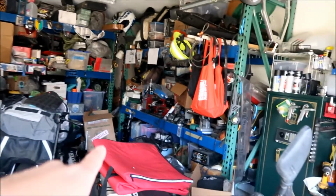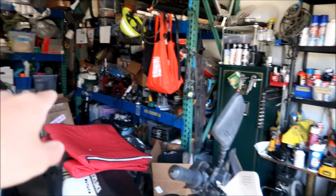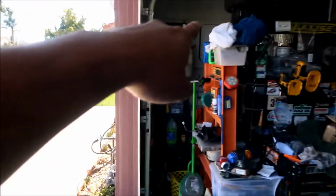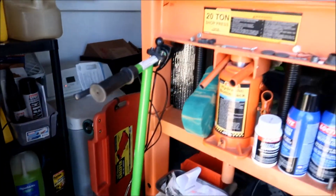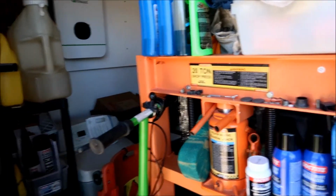And then we're just gonna run. What I might do is run it along the back here. We'll run it along the back and along back here, and to the inverter right here. Okay, and then the batteries will be like here. So, okay, so that's the plan. That's the idea how we're gonna get this thing working. All right.